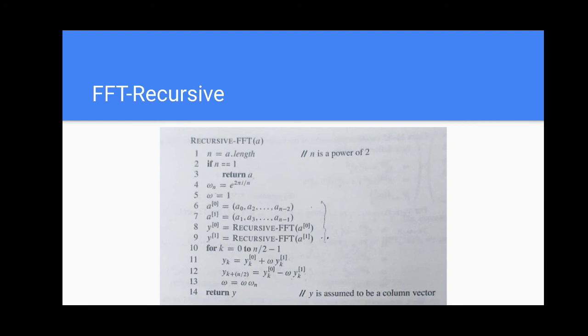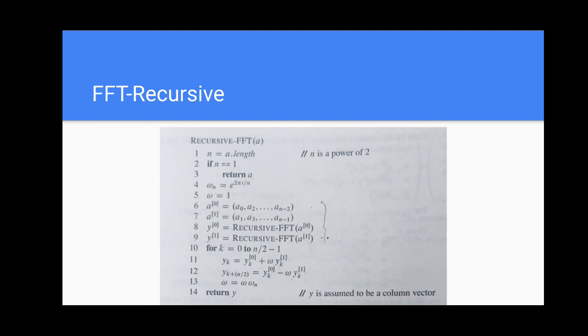That is, if we go back to the circular representation of the nth roots of unity, only half of the values are going to be computed. That is, values of y at only half of the nth roots of unity are computed. The other half can be easily obtained using the equation given here. yk will be equal to yk of 0 plus omega nk times yk of 1, and y(k plus n/2) is yk of 0 minus omega nk times yk of 1, because if you see the symmetry of the roots, you can easily understand this, and hence after doing that we can just return y.